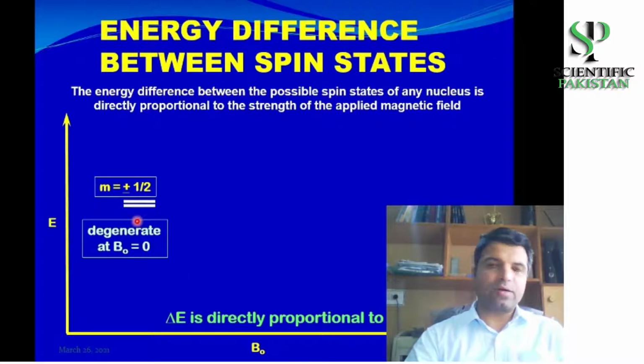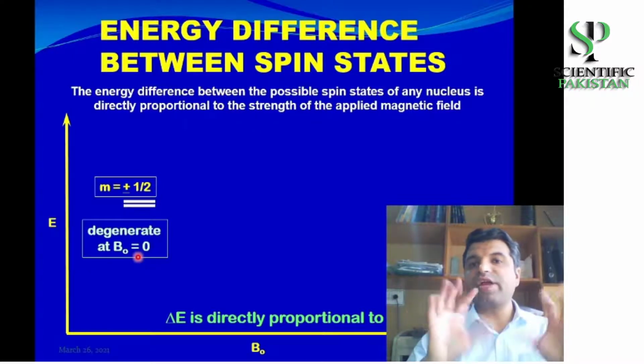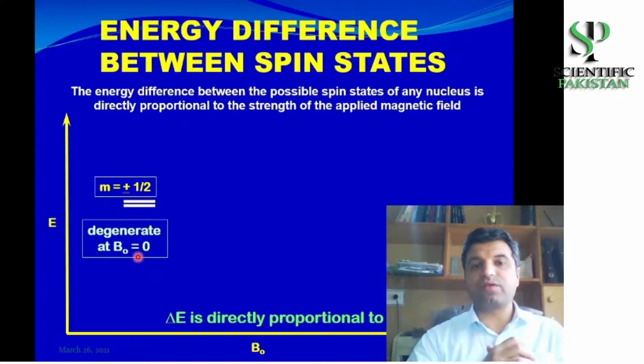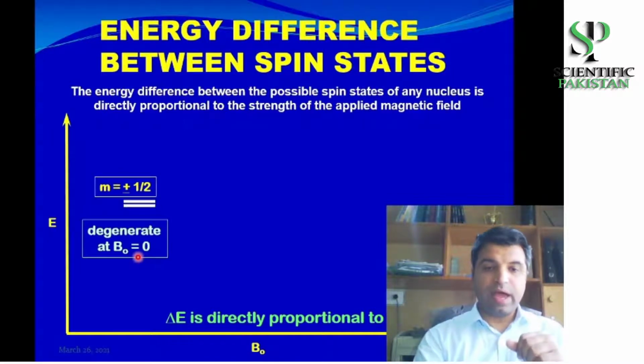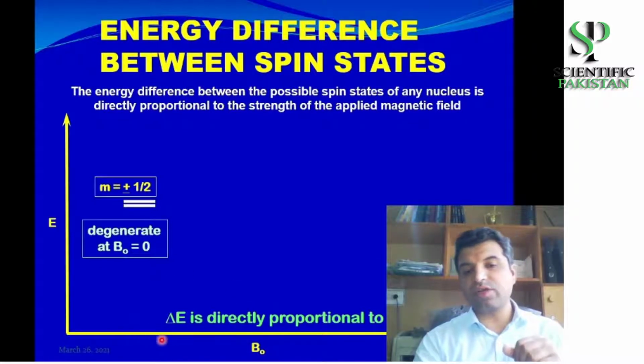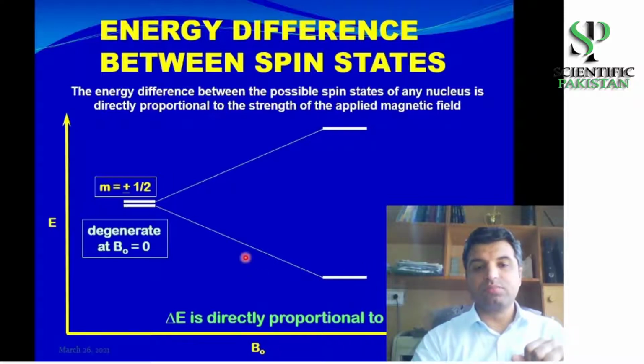As I told you earlier, when you turn on the magnet, these nuclei arrange themselves in all possible spin states and start precessing with a particular frequency. So we saw the frequencies in the previous slide. Here we have the different spin states. Again, if B naught is equal to 0, these nuclei are randomly oriented. They do not have any specific direction, which means that all of these nuclei are degenerate, or they have similar energies. But as you turn on the magnet and start increasing B naught, you see that an energy gap develops between the two spin states.